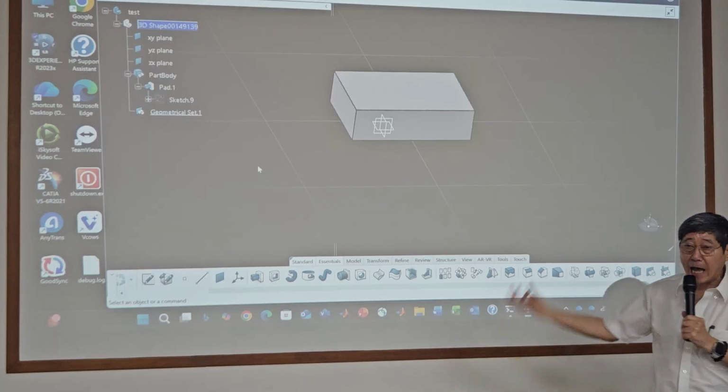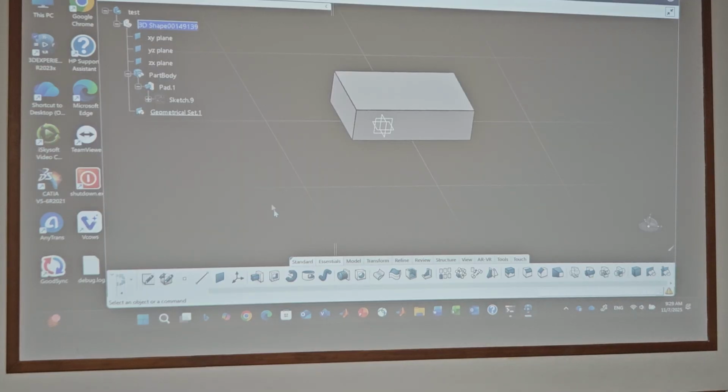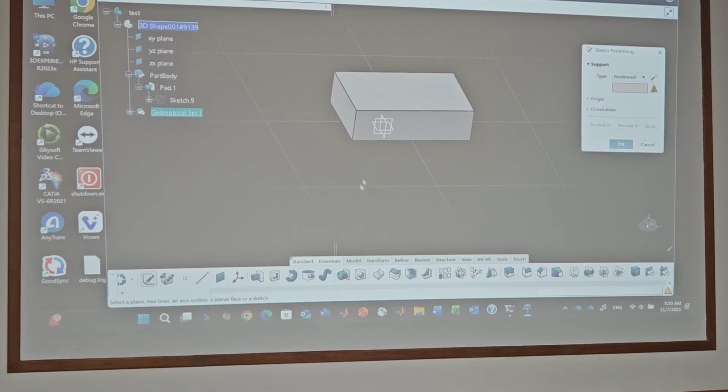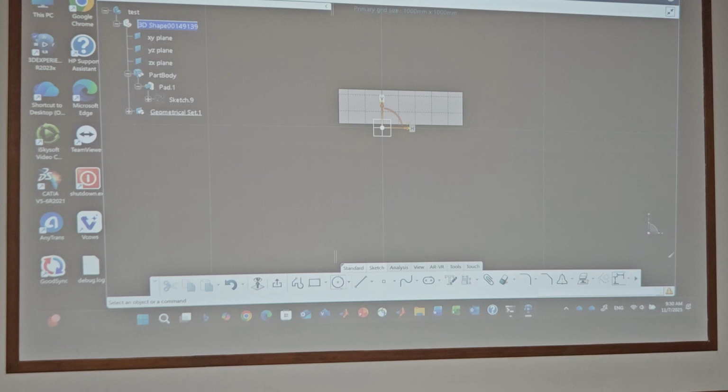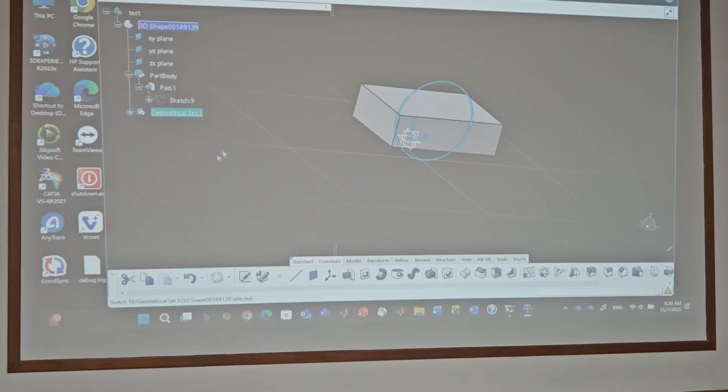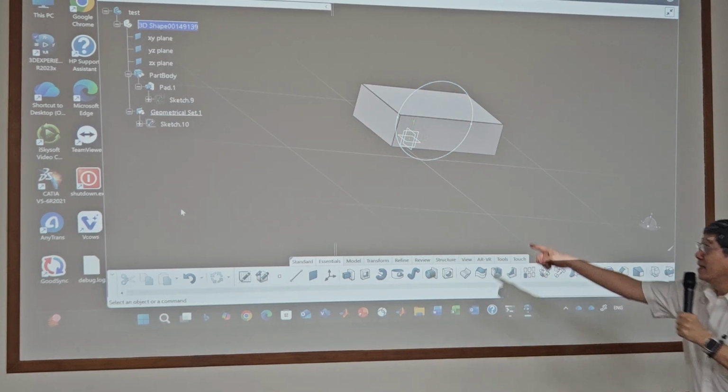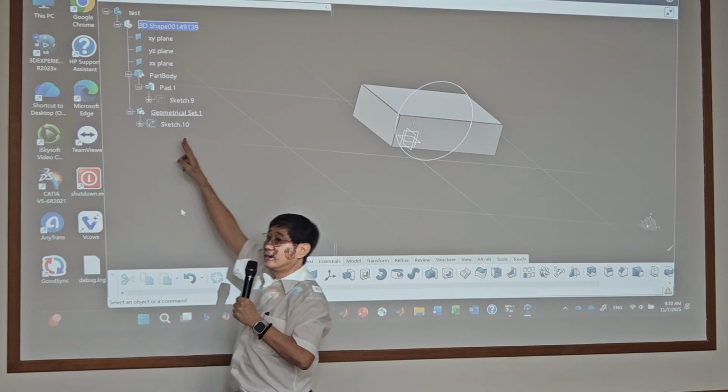So I want to create a line over there, like a circle. See this one. Now it's under this one.